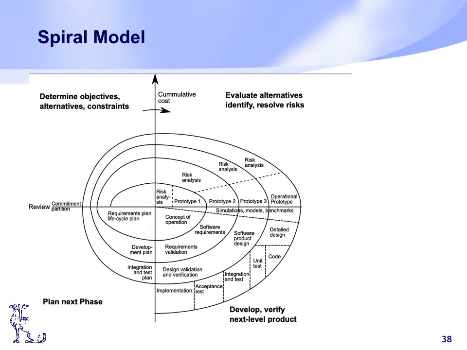Then we move to stage 4. So in the fourth stage, the customers evaluate the so far developed version of the software, and in the end, planning for the next phase is started. So these are the 4 phases, 4 quadrants in spiral model. So we iterate through these 4 stages for each loop. So you can see the most important feature of the spiral model is handling the unknown risk after the project has started, and we resolve those risks using prototype model or simulations.